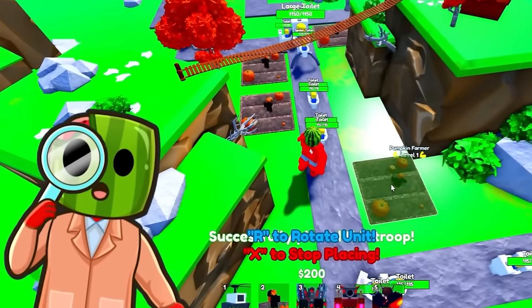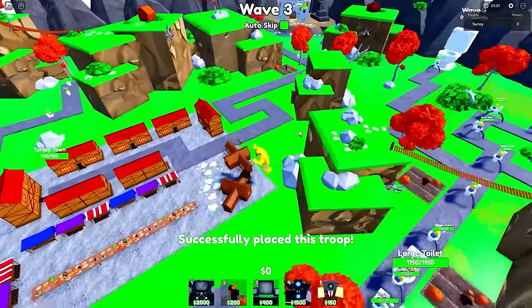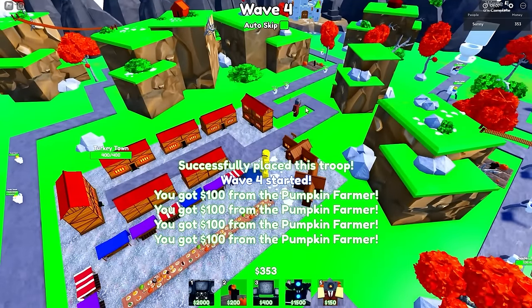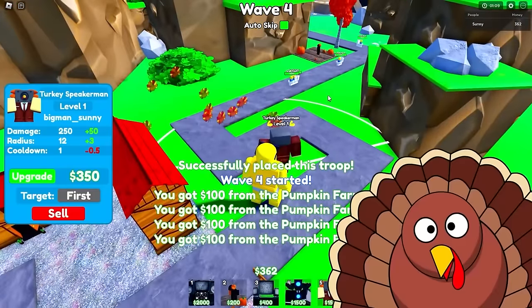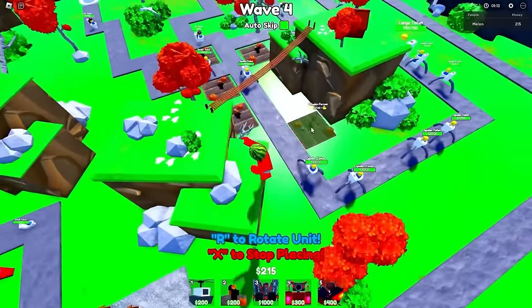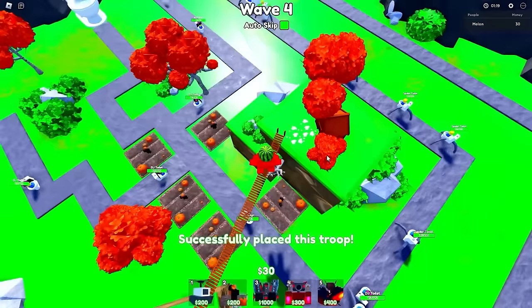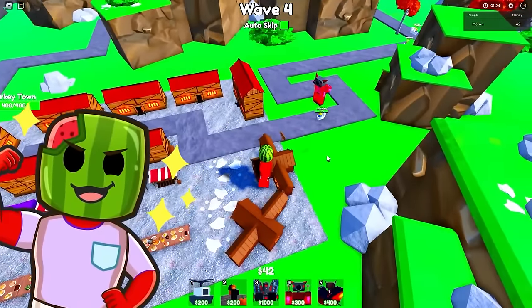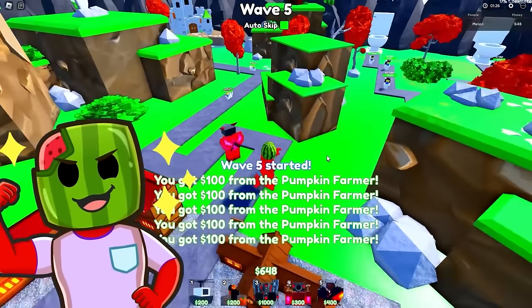Place down two more patches. I'm gonna take some damage here. I need this skip to go through. Come on, skip. Yes! And now melt those toilets, Speaker Man. Oh, yeah. Hit him with the turkeys. Same here, bro. That was a close one. And Pumpkin Farmer. I have all five Pumpkin Farmers deployed. And a monster Speaker Man stopping the little gremlins from damaging my base.